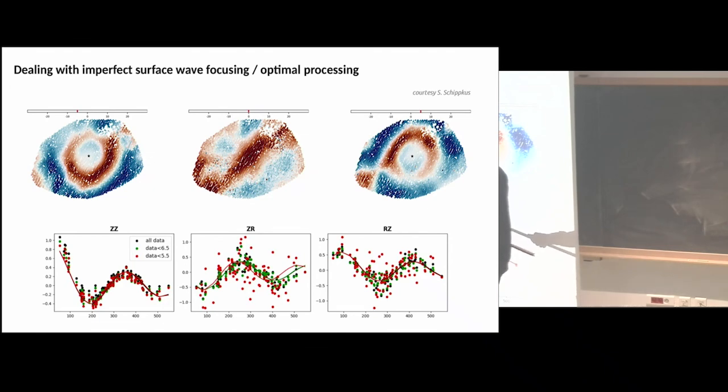applied to. And we see here again at zero lag time, this is certainly not a surface wave focus spot, but it relates to everything that has been discussed before, like understanding the different wave field components, filtering out body waves and everything that we don't want to have. So I think there's a lot to gain here in order to optimize that.